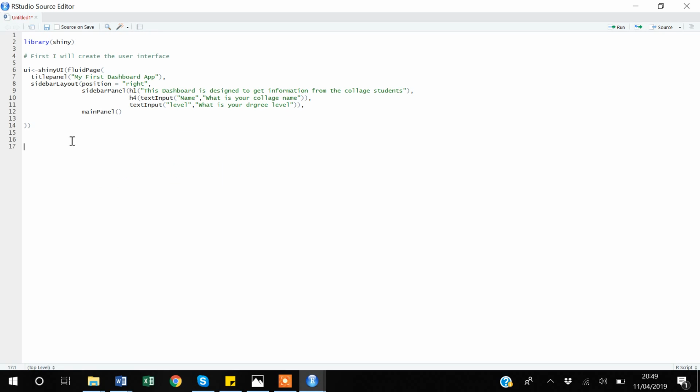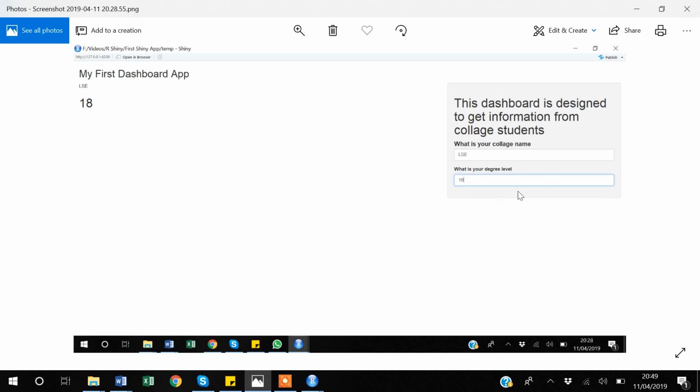In my earlier videos you may have observed that within this main panel function I was not writing any argument, but this time we need to write some arguments in main panel, because I want whatever I am writing in my text inputs to be shown on my output. So I have to tell it that I want those things to be pasted on my main panel.